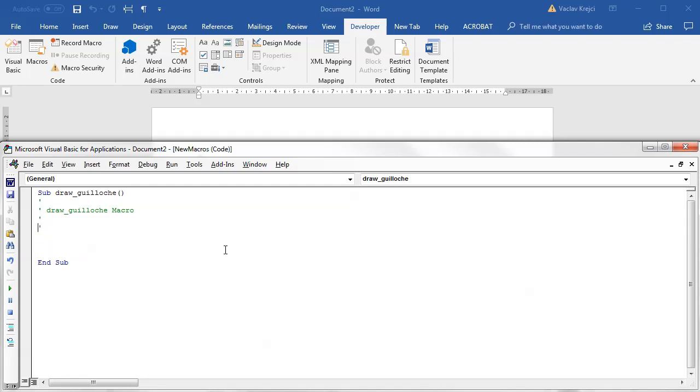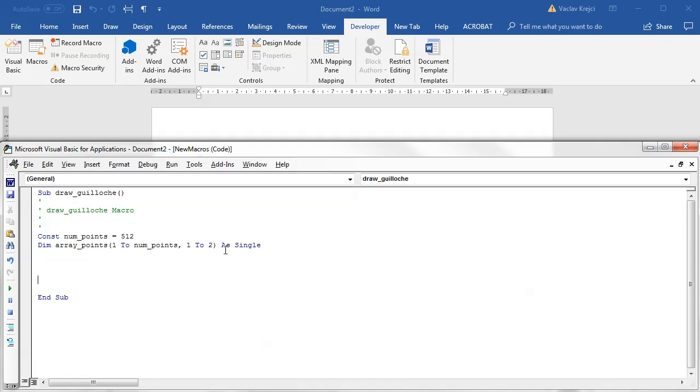I will resize this window a little bit, and what I need is an array of points which will hold all the points. So I will define a new array called arrayPoints, and it will go from 1 to some constant, NumberOfPoints, and I will define this constant to be some very high number like 512. And the second dimension will go from 1 to 2, which is for x and y, and it will be As Single. That has to be As Single for Word to work.